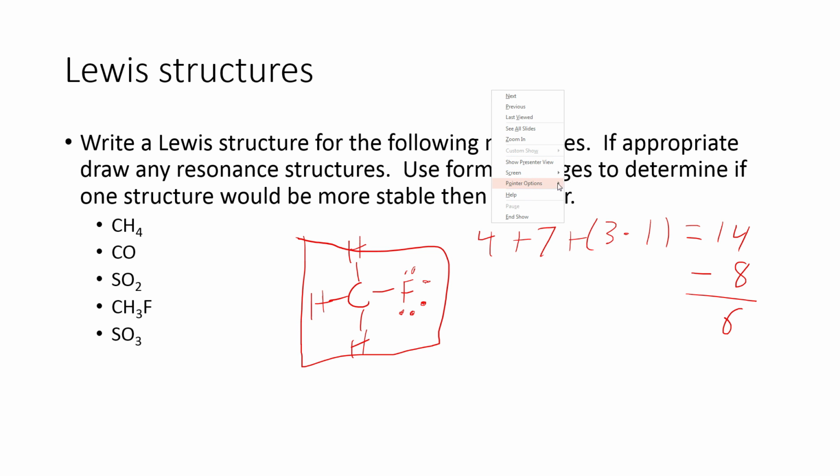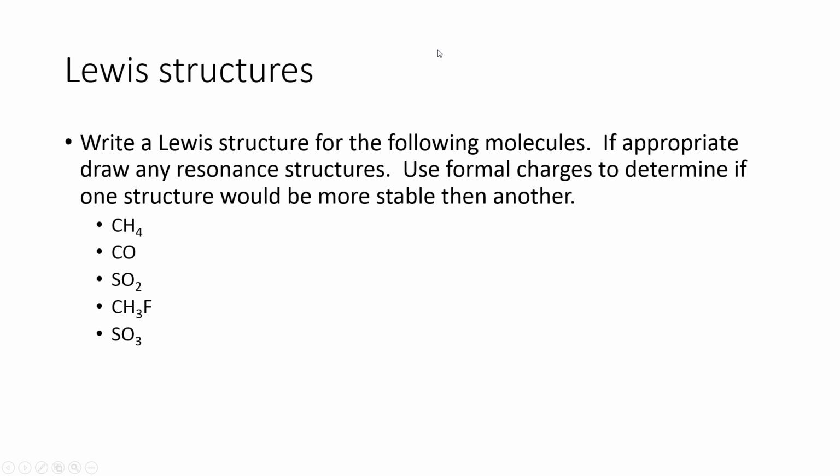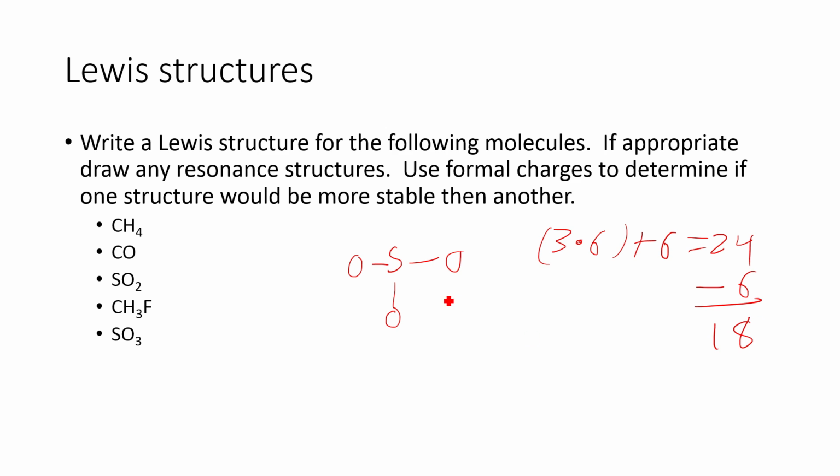Okay, so then finally we've got one more, which, just to make room, I'm going to go ahead and erase this one. Okay, so finally we have SO3. So SO3 is going to be, as we said with SO2, sulfur in the middle because oxygen is more electronegative. Now we're going to bond it to 3 oxygens. We then have to count our valence electrons. We have 3 oxygens, each of which give us 6, and then we have 1 sulfur, which gives us 6. So we're going to need to eventually draw 24 electrons. And we currently have drawn 6 because there are 3 bonds, so we get 18.